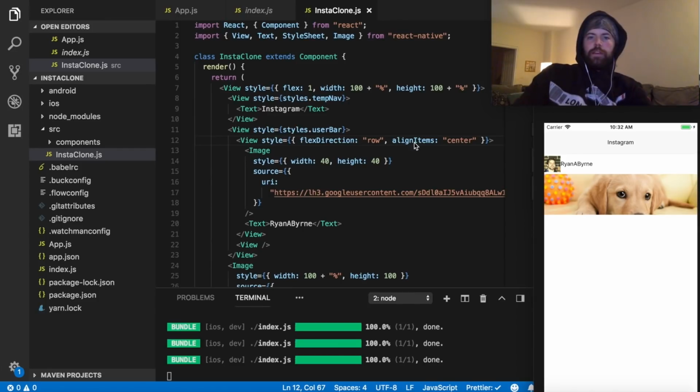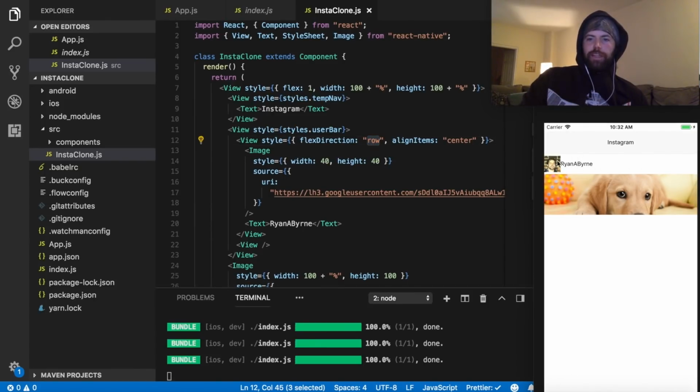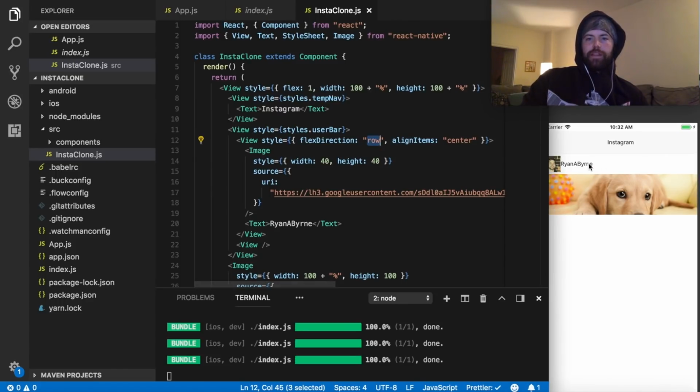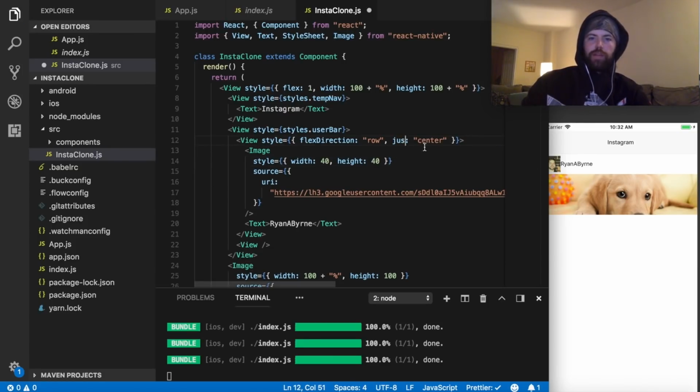So this is a good thing to read the docs for. Right now this is flex direction row, so that determines the, I guess, primary axis, right? Everything's going in a row. So align items is along the other way, how to align them in that row. If we did justify content, it's going to center, like you saw before, move it to the middle of the direction we're going.